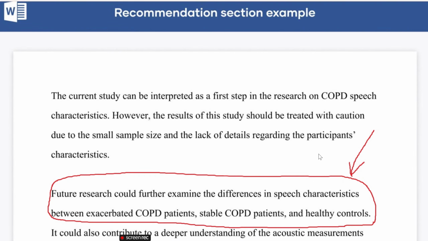Now, the 5th one is the future work, or call it the recommendation section. You can go through the recommendation section of different publications, theses, or journal articles. Authors often highlight areas that they couldn't cover or directions for future research. Those are ready-made opportunities waiting for you to explore.